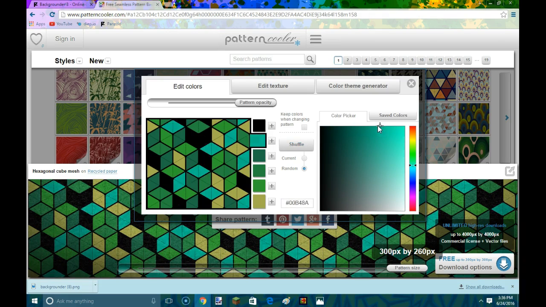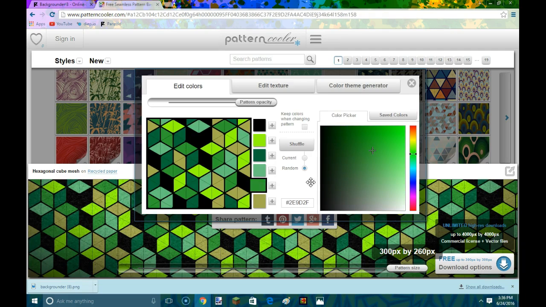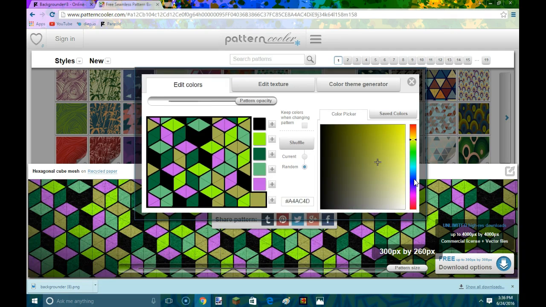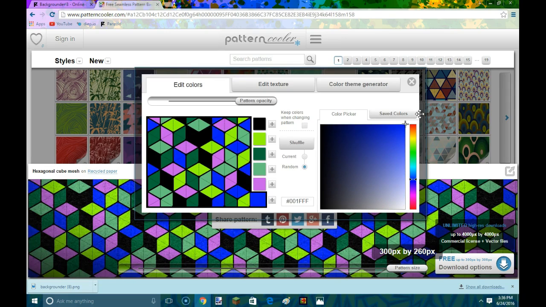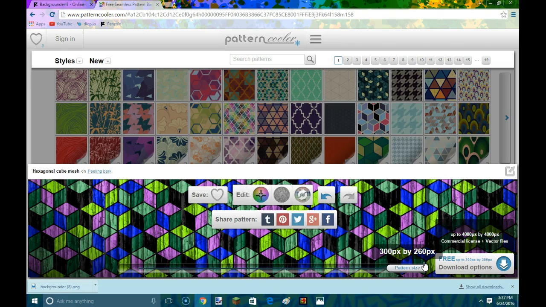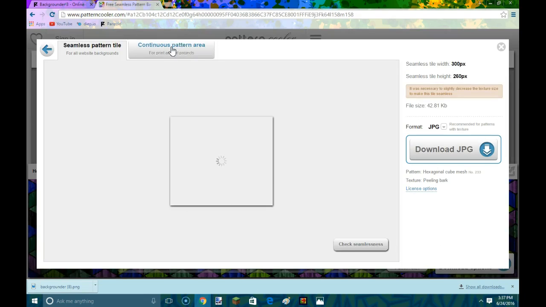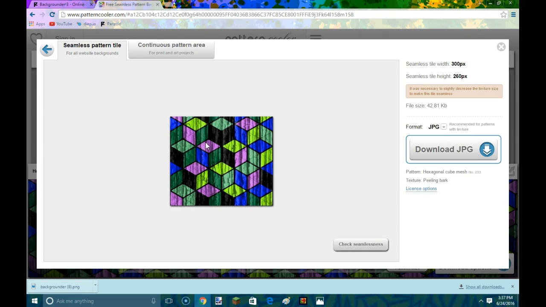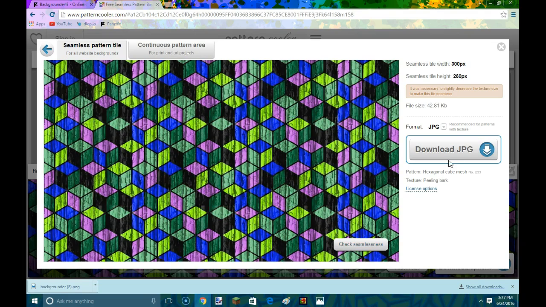Say I want that like dark black, maybe a little bit of lime green in here, forest green, lighter forest green, a hot pink, night blue, wonderful. Then you can edit texture, so I can like make this look like a tree. Wonderful. A rainbow disco tree. There we go. Wonderful. Now I can download this, and this will be seamless pattern tiles for website backgrounds. It says check seamlessness. I'll show you that it connects with other ones perfectly, and it does.